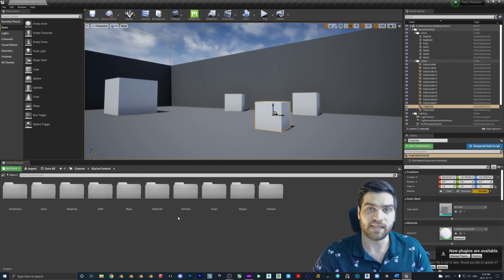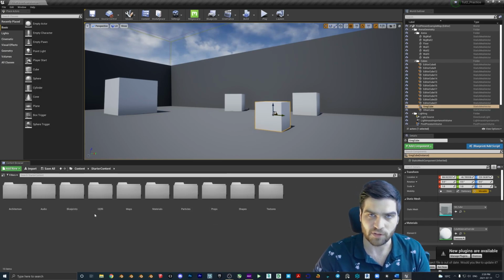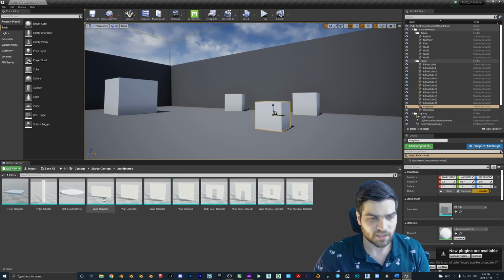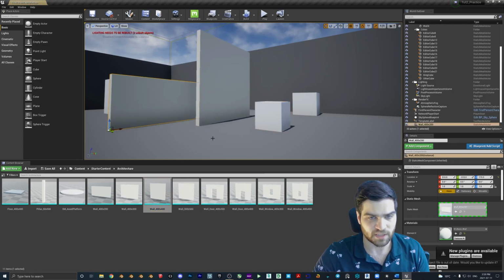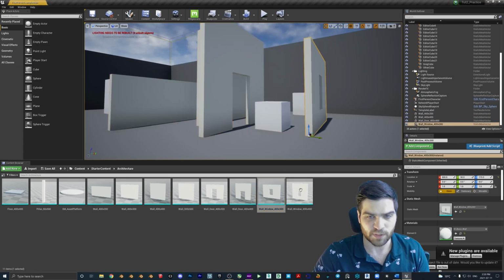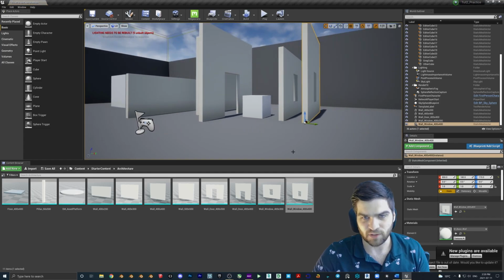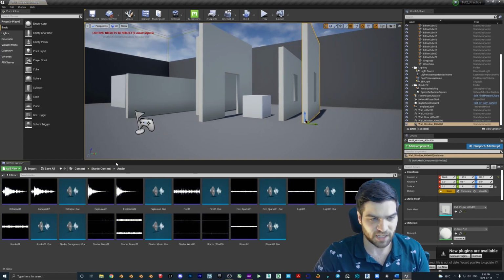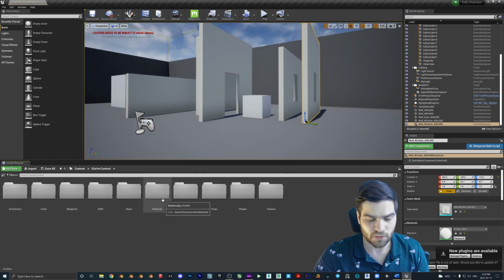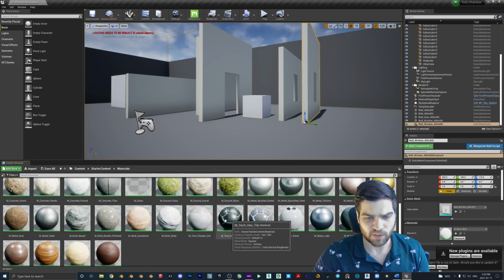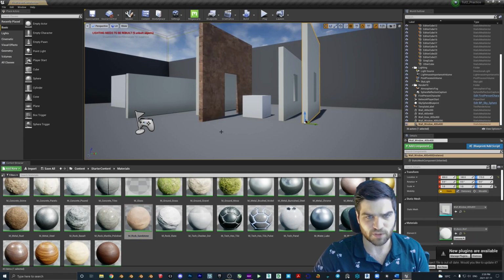So at the beginning of the video, I had said that we wanted to have the starter content selected on. And I think by default it is, so you should be okay. And while inside of here, you can come and drop these walls in. So just these pre-built sort of architectural assets. I personally don't really like using these. I find that they're a little too basic for just the walls and things like that. But when you're just doing these quick tutorials or just quick examples, they're really not that bad.